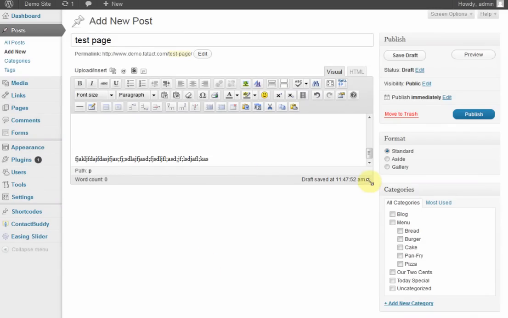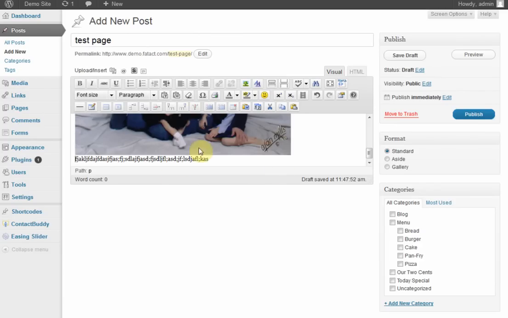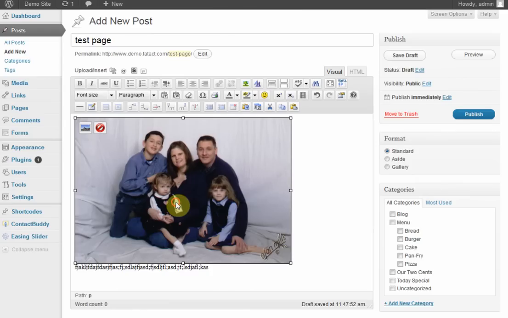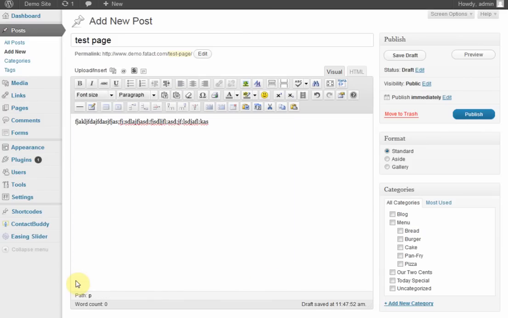And now this whole entire window here is really small. You can actually enlarge this by clicking on the 3 little slashes in the bottom right hand corner. It says Draft Saved. You just left click and hold, and you drag your window down, and now everything is in one window. Now this image is left hand justified, but I want my text to wrap around this image.